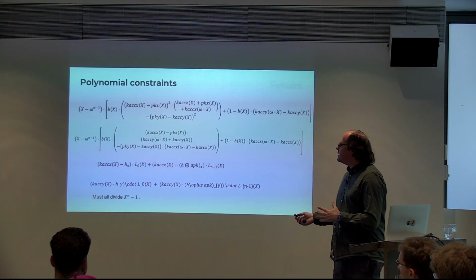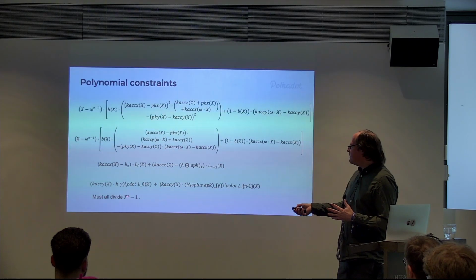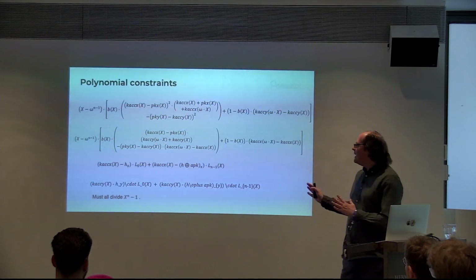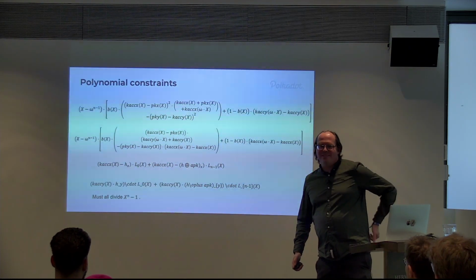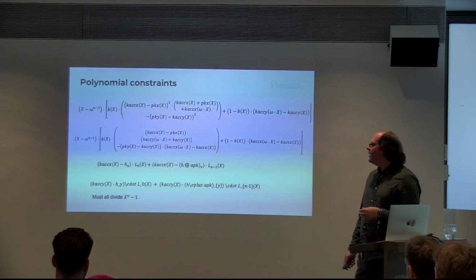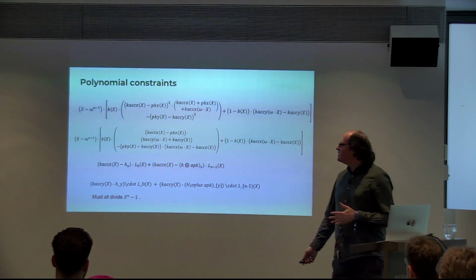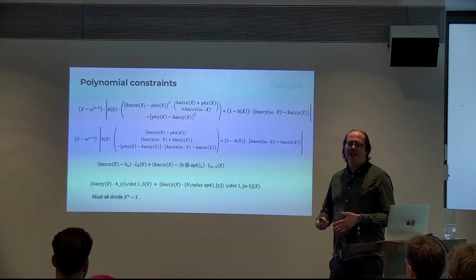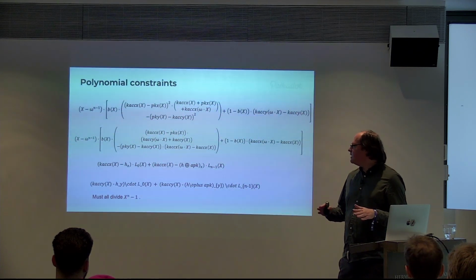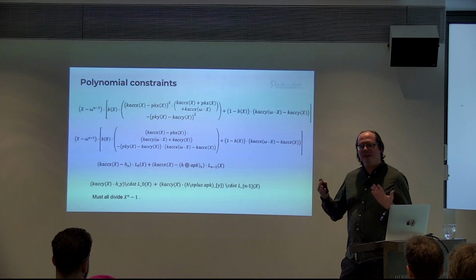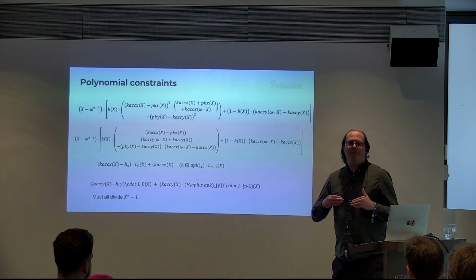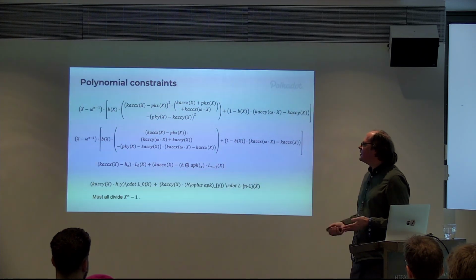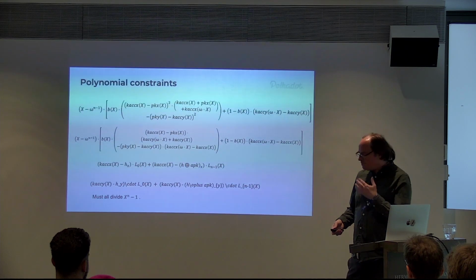And here are the polynomial constraints. We have these 4 expressions, and they have to divide x to the n minus 1. Obviously, this is incredibly complicated to put on a slide, but it is simpler than Plonk and other things, right? I'm just trying to emphasize that we were going for simplicity. As you all know, particularly the guys who were at the last talk, we're still in the era of hand optimizing all this stuff if you really care about proof time. And that's why we didn't use an off-the-shelf thing. We did our own thing, which admittedly took longer.